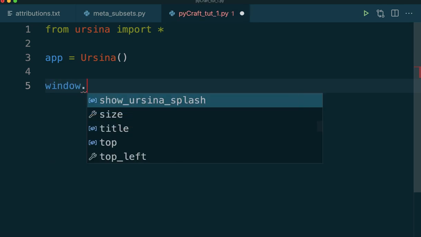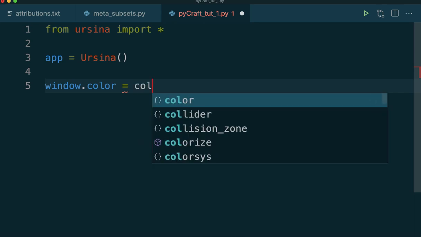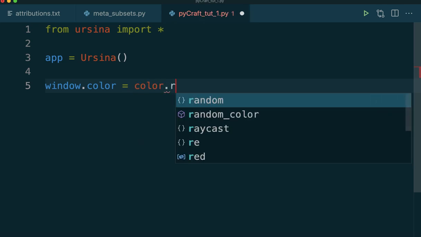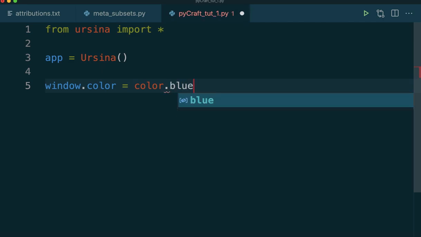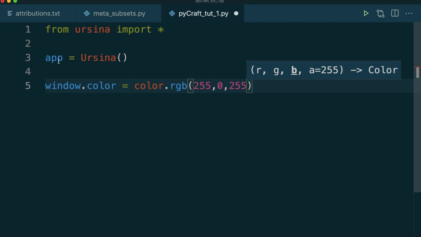Window, what should we do with the window? We'll just change the color. If you want to do red, green and blue, I love using red, green and blue. I could just write cyan or blue or something like that, but I like selecting exactly how much red, how much green, how much blue, and you can use an alpha channel here as well. You just put an A for alpha. So we can go up to 255. So I don't want any red. Or just for fun, shall I make a pink? Yeah, I'll make a pink background. So loads of red, no green, and loads of blue.